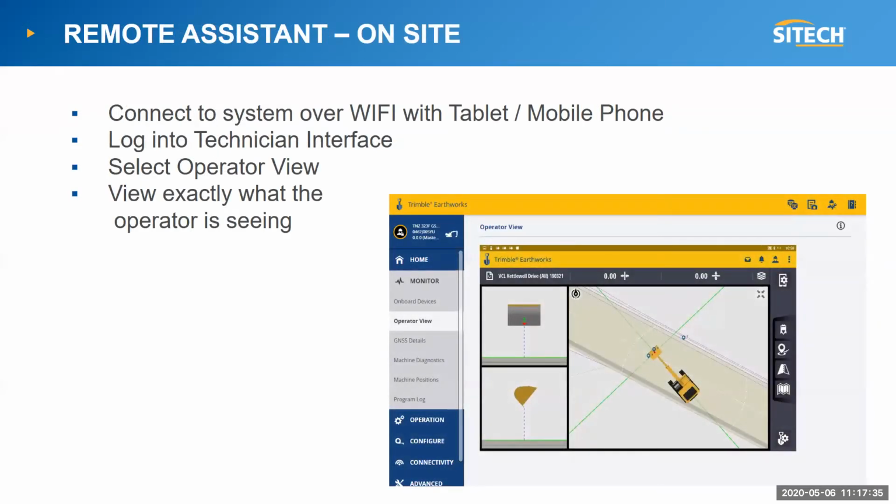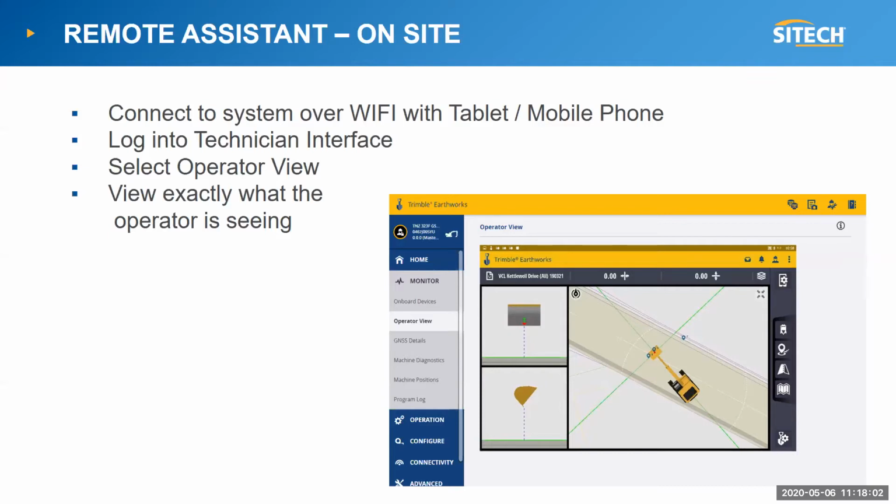Remote assistant. So again, we've got no pegs on site. The operator can see what's going on, but the guy outside the machine has no idea what's going on with the operator. Health and safety forbids him to stand on the machine while it's working. So he can stand outside with his tablet or his Android phone or his iOS phone, connect over Wi-Fi to the control box inside the machine.